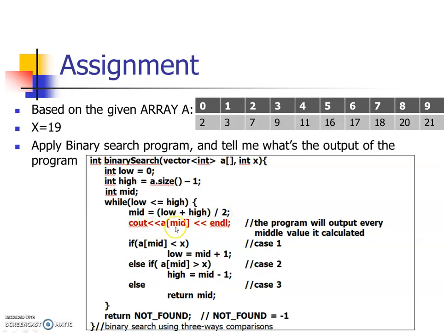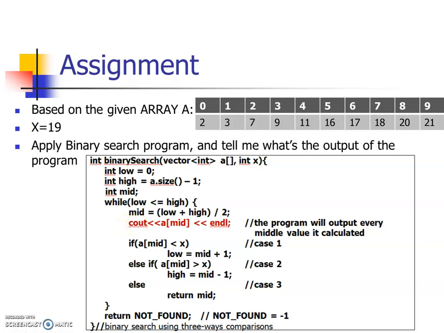So all I want you to do is simply output the middle value, which in this example, we will have 0 plus 9 divided by 2, which will give us an index of 4. After that, we find the middle index equals 4. We output 11 so that we will be able to get that value. And endl, of course, goes to the next line. And then we will do our basic binary search. So this is the only code injected into this whole program.